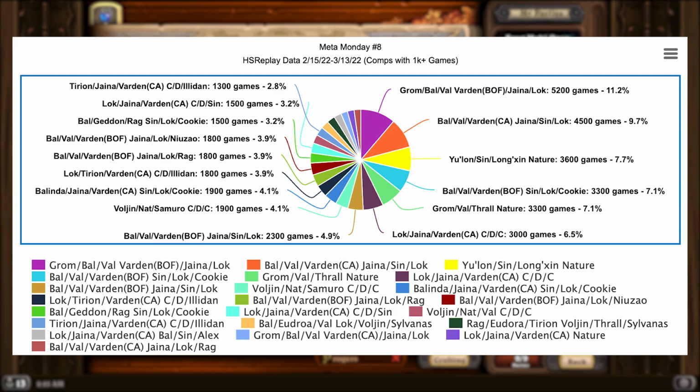I mean, actually it is basically the exact same comp. The only difference is you're swapping the equipment on Varden and you're swapping out Jaina for Cookie, but other than that, they're the exact same. This one comes in at 3,300 games and 7.1% of the metagame.